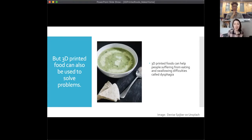But as with, I think, all of us, if all we could eat were purees, it gets pretty boring. And so it's actually a big problem for a lot of these patients that they don't want to eat and they lose their appetite because the food they're being presented is not delicious looking and it's all purees.